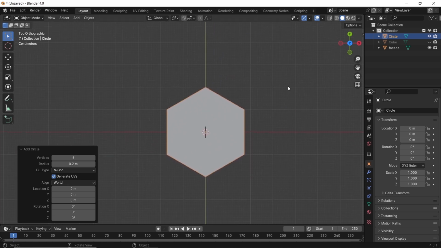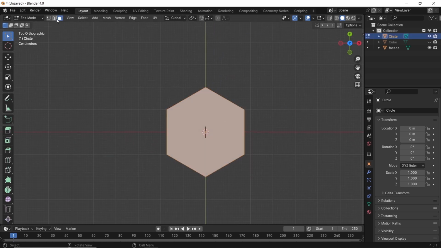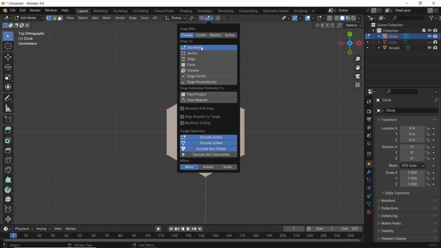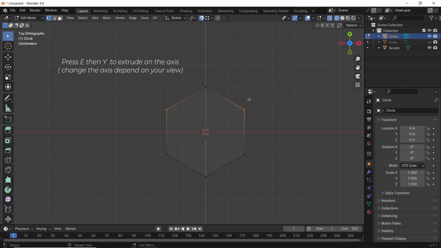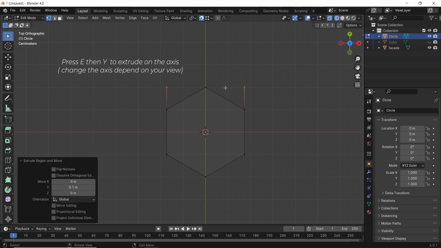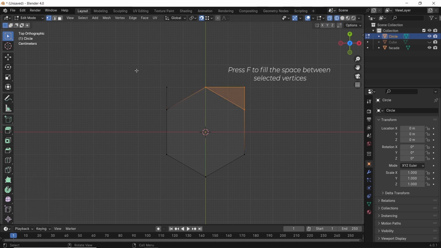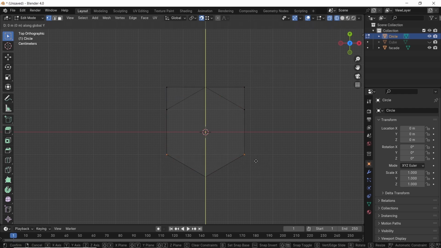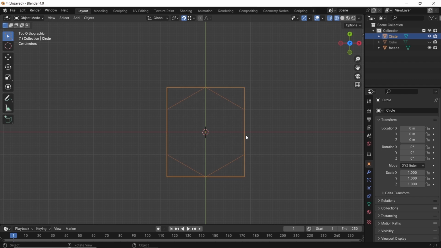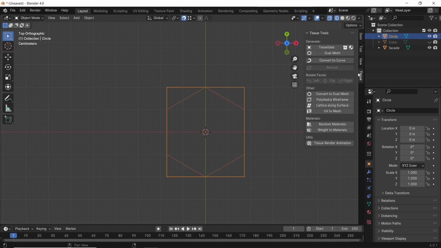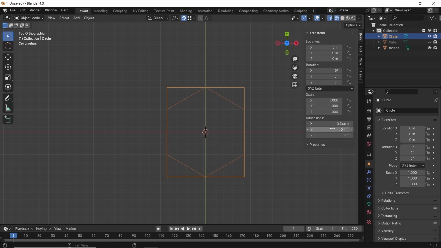You also need to complete the shape as a square, and that's easy. You can use the snap tool on vertices to extrude the top side ones at the middle level, then fill the gaps with the F key. This way, when we tessellate the wall on this shape, we don't get empty parts. You can also at the end adjust the dimension of this shape to more of a square ratio, but that's optional.